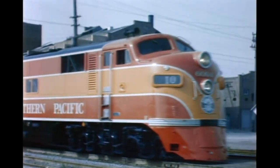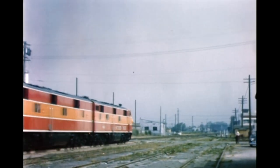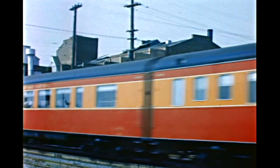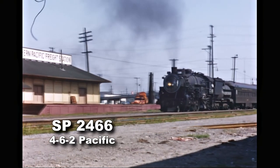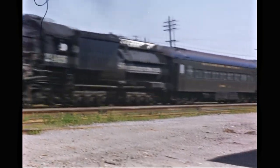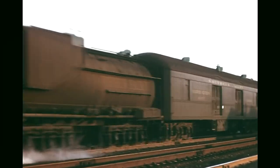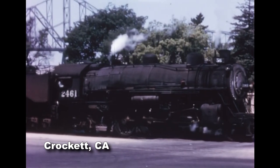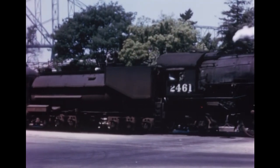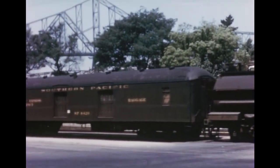We visit the Oakland 16th Street Station area and Berkeley Station to see some of these great trains. Then we see extensive action with all the great variety of freight, mail, and passenger trains around the greater East Bay area. To the north, trains such as No. 246 to Sacramento abound in this section of our East Bay nostalgia. After Berkeley, we visit Albany, Richmond, and beautiful places out to Crockett, seeing lots of freight trains and a few more passenger trains, all under steam power in the 1950s.